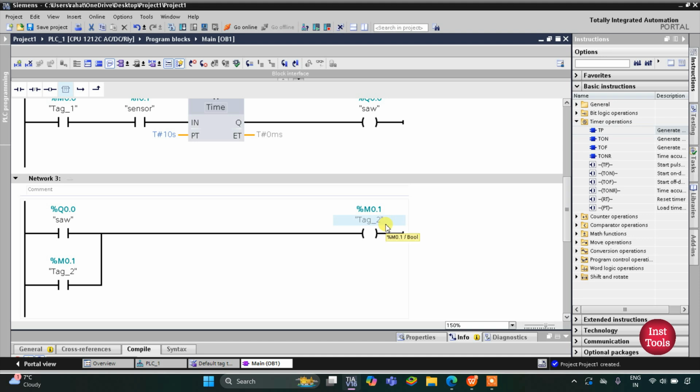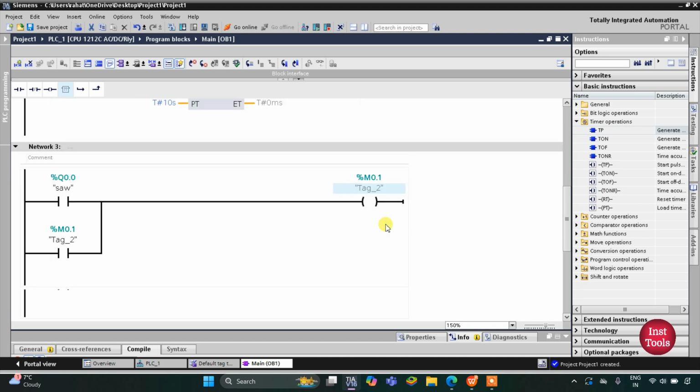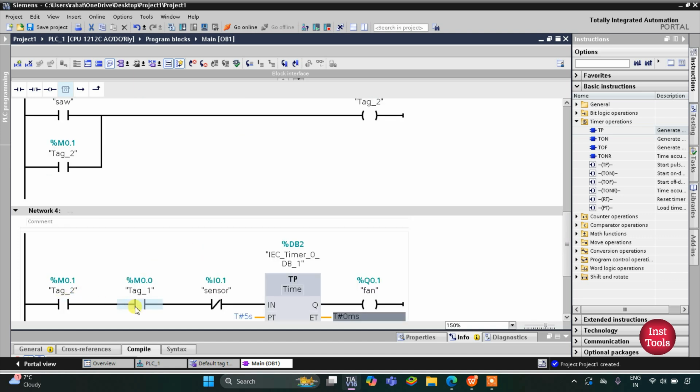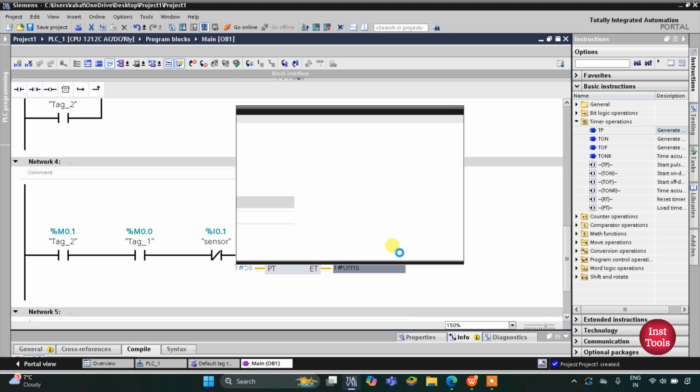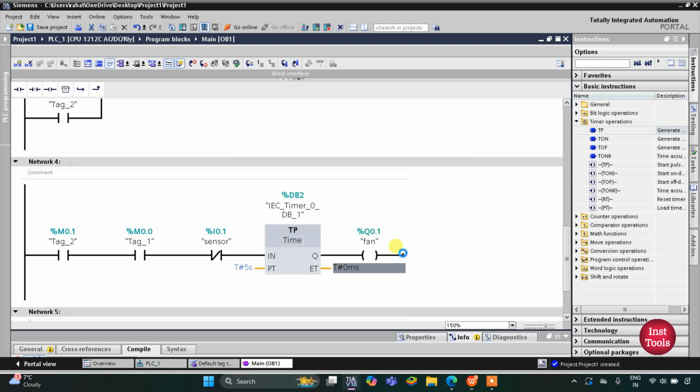It stores the data that sawing was done, and when it is activated and the start button was pressed and the sensor gets deactivated, that means the wood is taken from there, the fan will activate for 5 seconds and it will blow away the dust on the machine. So we'll start the simulation here. Click on OK.